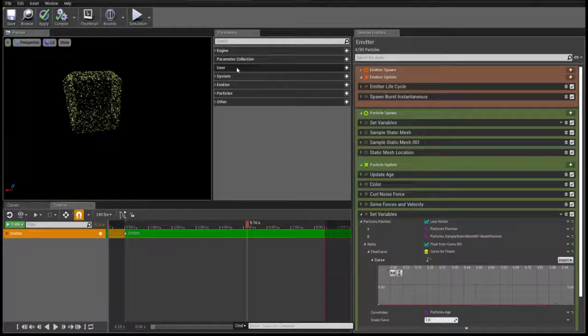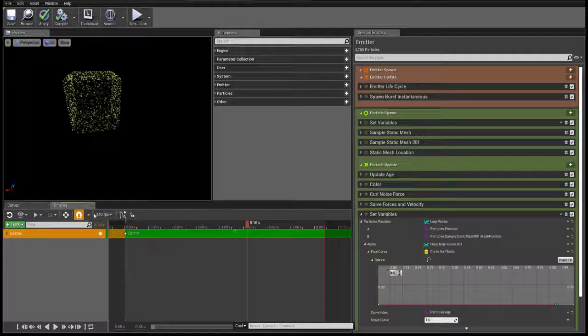Hey guys, so today I want to show you how to morph between two static meshes, and I'm gonna use Niagara, the new particle system, and I'm using Unreal Engine 4.21.1. I'm actually gonna show you how to do it using only the native modules, the ones that come with Unreal Engine and Niagara, and you don't have to write any custom modules. So the effect, you can see it in here while I talk.